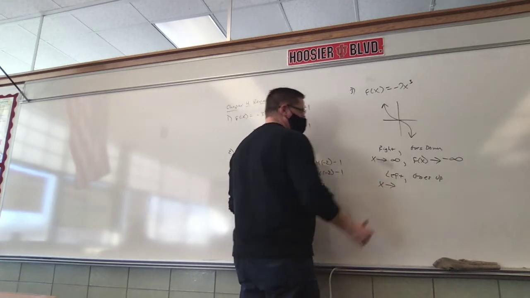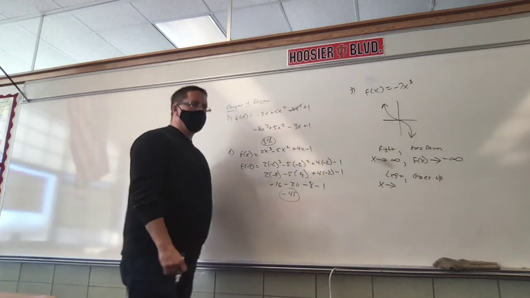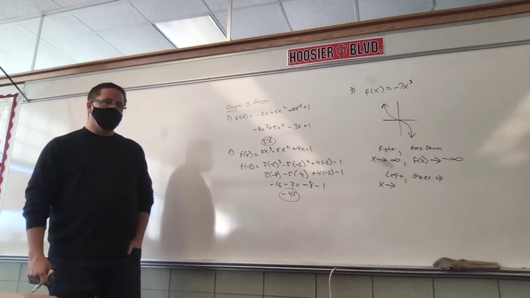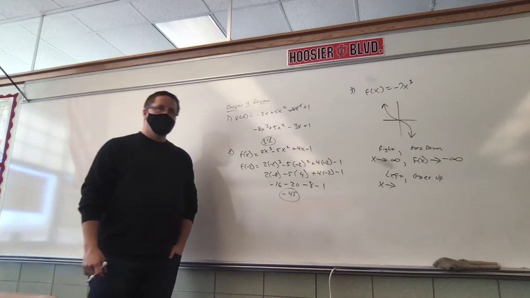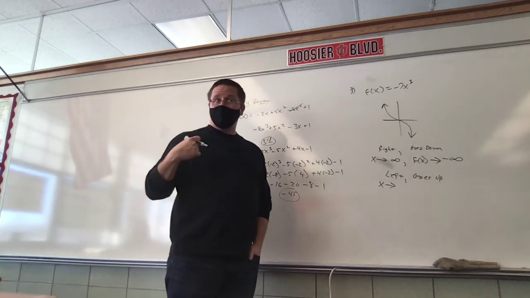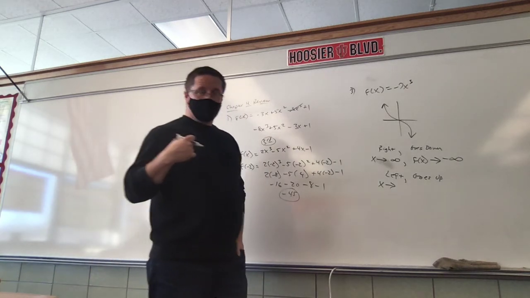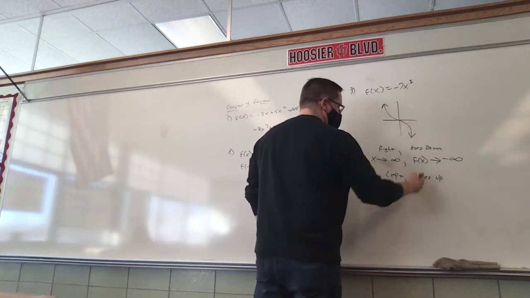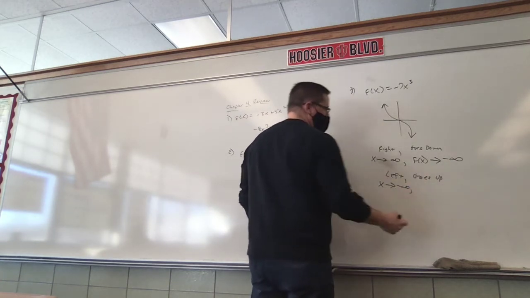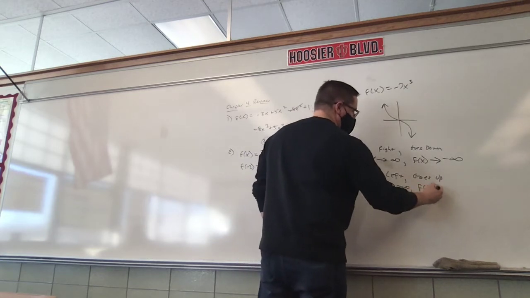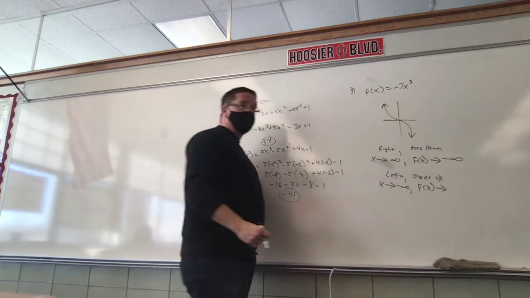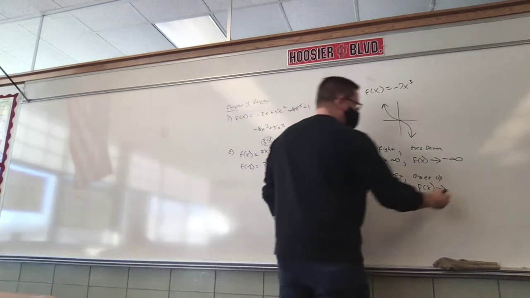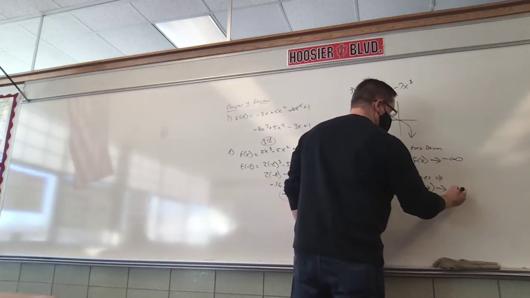X, arrow. What are we going to do for this X arrow if we go to the left? How far to the left? As far as we want. We're going to the left, so is it infinity? To the left? Negative infinity. Okay. It goes up. So again, up and down is Y, so F of X, arrow, and it goes up. So infinity or negative infinity? Positive infinity.